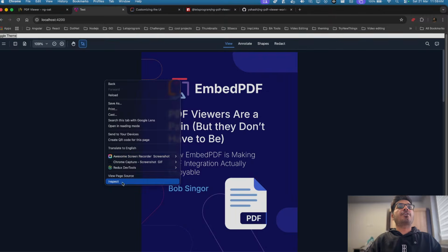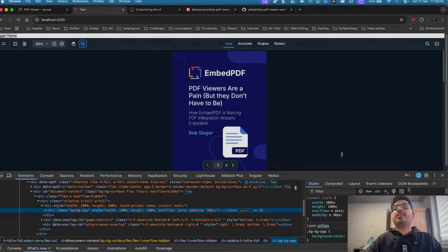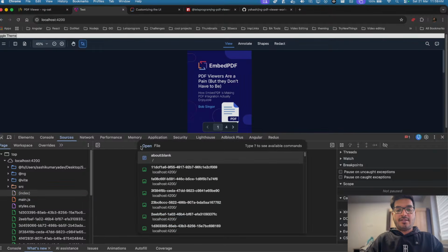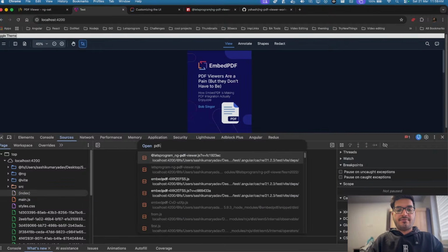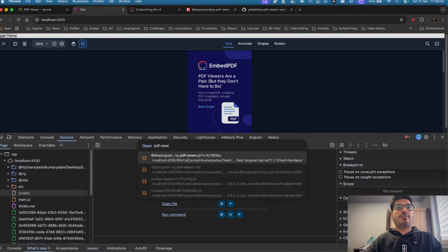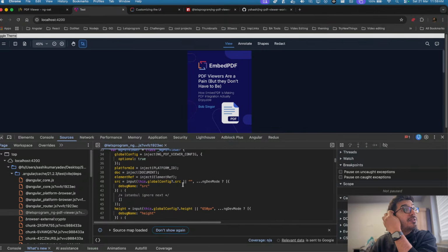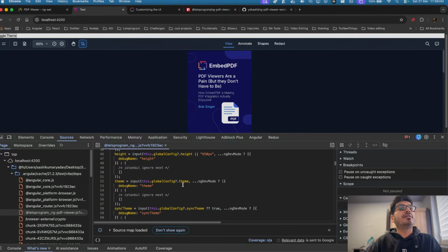So let's check if the new changes have been added. Okay, then we have PDF viewer. So we have all the platform ID, global configuration is added, which is good.